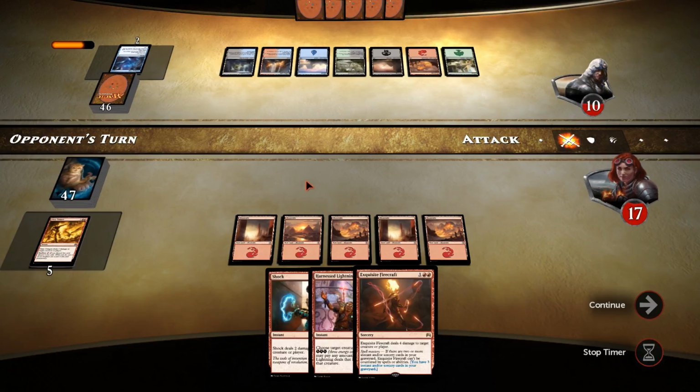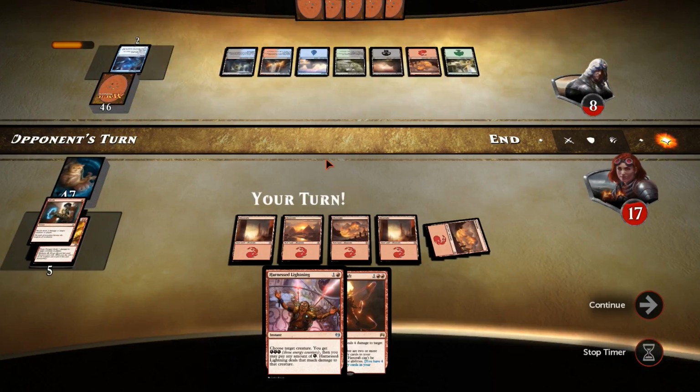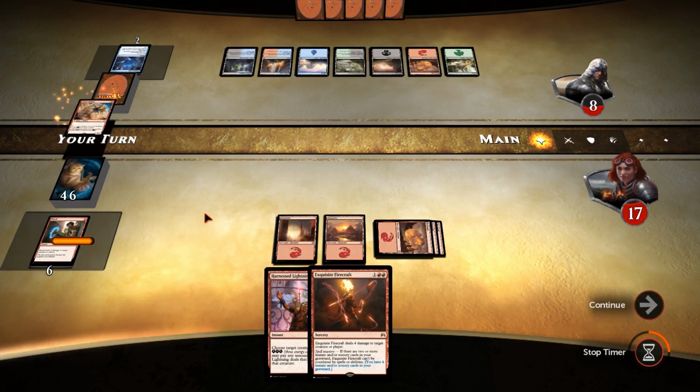Are you passing? They are. Alright, we'll just point a Shock at him. Down to 8. Come on, more burn. There's a Lathnu Hellion. Sure. Yeah, I didn't think that would resolve.